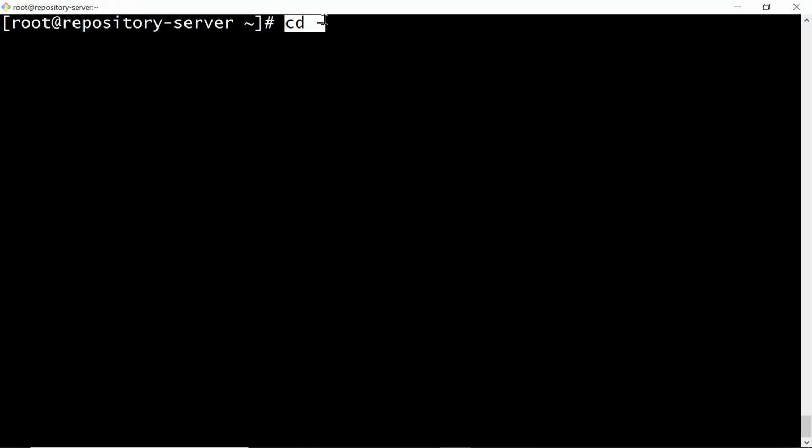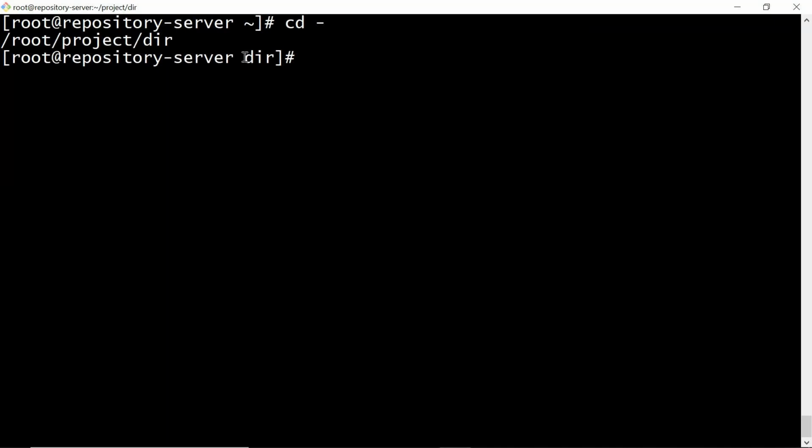Let's hit it. See, this is my last working directory, right? Now this time this is my current working directory. Again I want to go to my last working directory, so again I use cd hyphen. It toggles between the last working directory and the current working directory. Also, you can use the up and down navigation keys. Then it will give you the last used commands. The short way.